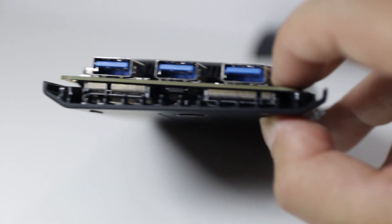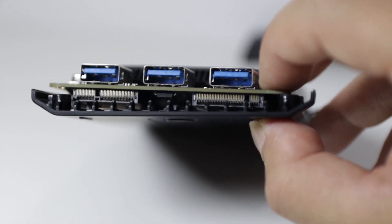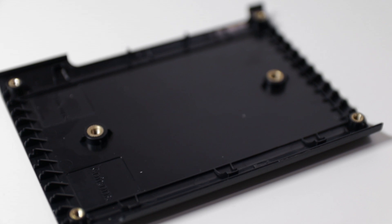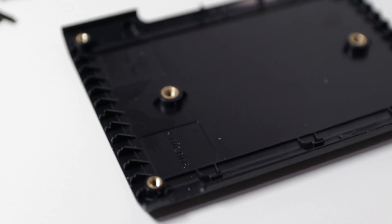One thing I did have a problem with was using an adapter for my Wi-Fi card, which I need for my Hackintosh install — it won't fit, the gap was a little bit too big. Otherwise it fits really nicely and still has breathing holes for everything. If you're worried about the bottom not being able to breathe for your NVMe or M.2, it's got holes down there.